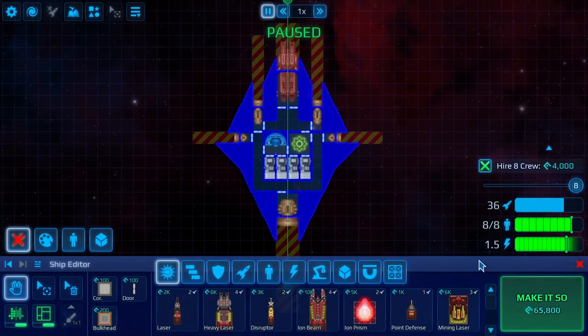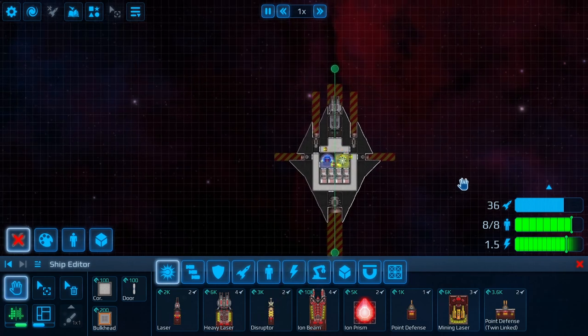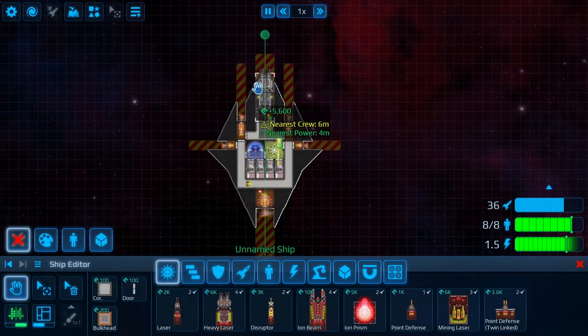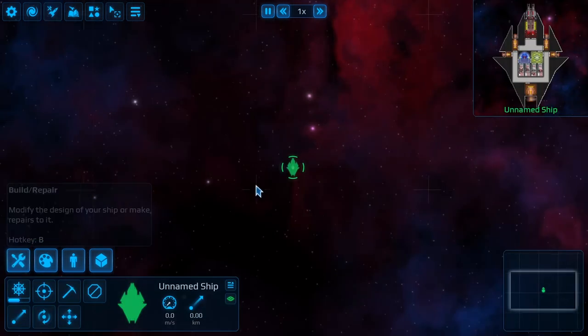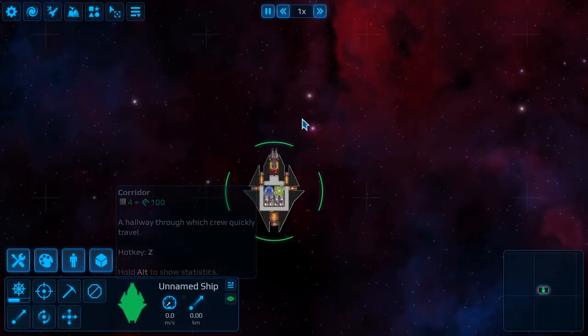Now, this thing, let's just make it so. We can probably get rid of it in a minute. What this has is one large ship thruster at the back, two at the front, and a heavy cannon. Now, what's the problem with this ship? Energy. I know, we've got more energy than required. What is the problem with this ship? Actually, nothing. This is pretty good. This is not terribly bad, and I'll explain in a moment.